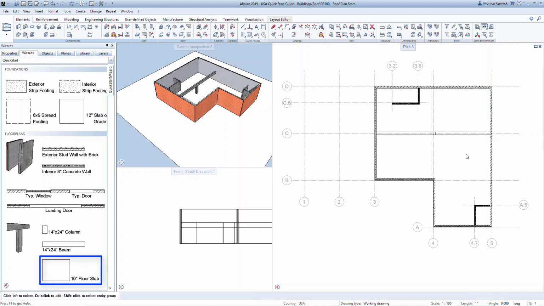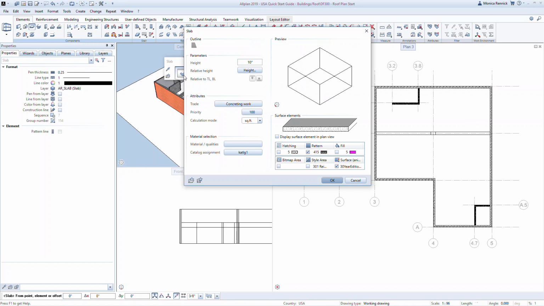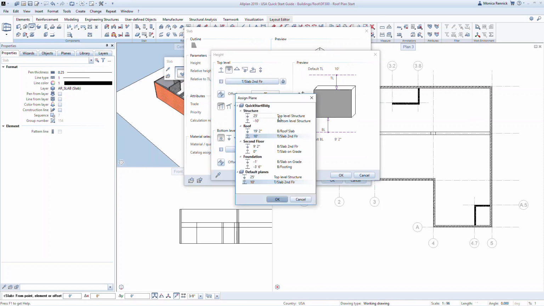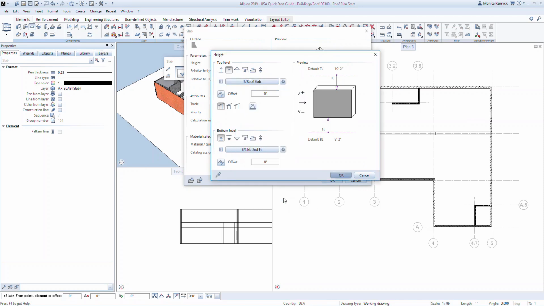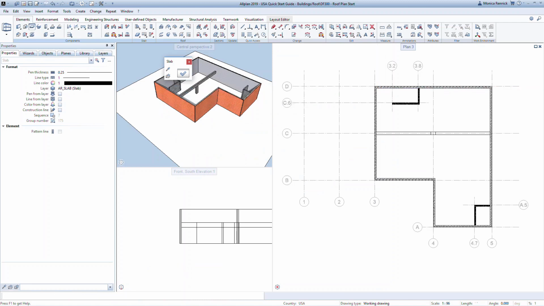Now let's model the roof slab. Again, double right-clicking in the wizard for the floor slab. In the properties, we're going to make changes to now use this basic floor slab as a roof slab. So go to the height and set the top level to bottom of roof slab. This time we're going to set an absolute value for the thickness of the slab. At the bottom level, change the reference criteria to fixed component height. Now set the offset to 8 inches. Click OK to confirm and model the slab around the perimeter from the interior face of the exterior walls.